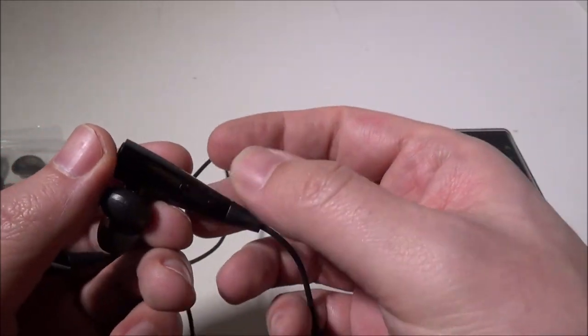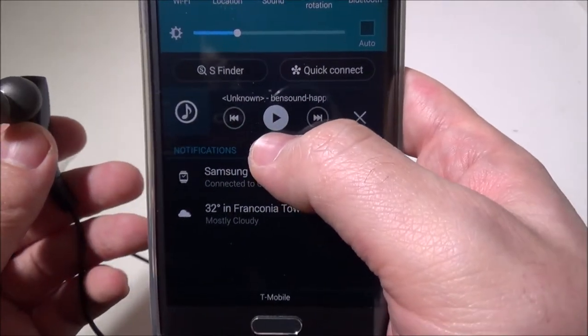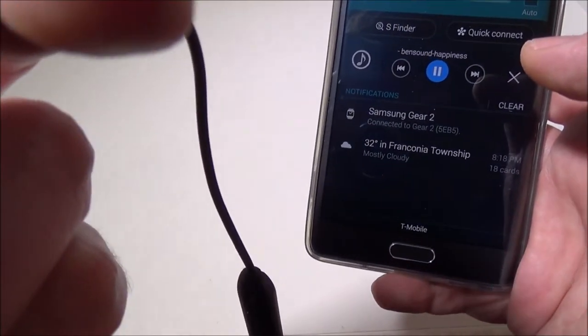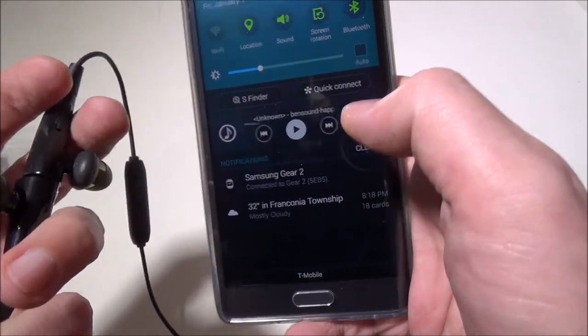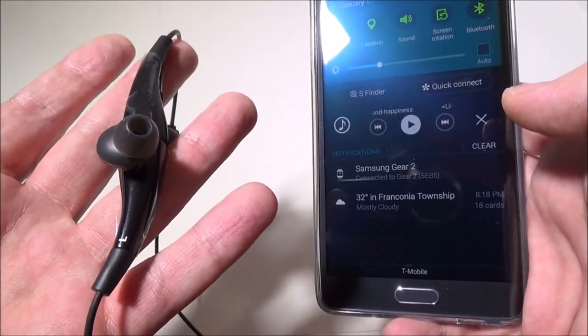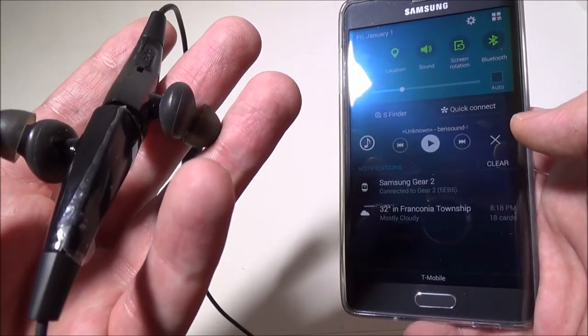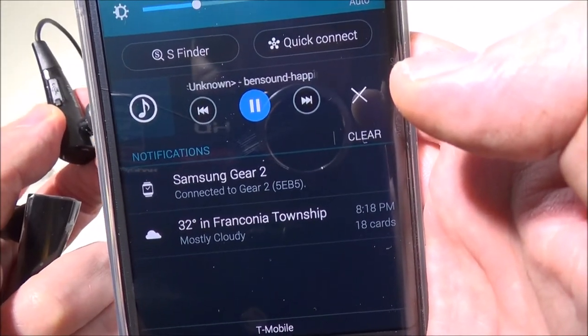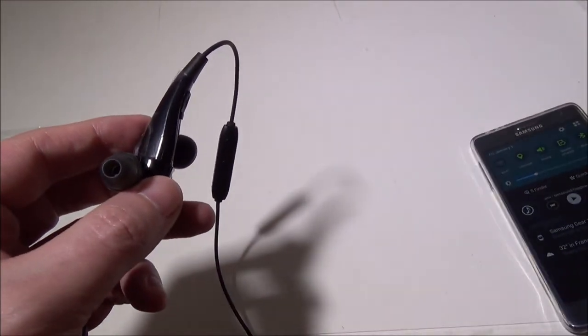As far as playing something on them, it's very simple. Like right now I'm just going to push play on the phone and you'll kind of hear it. And then when we slip these guys together, you're going to notice that this guy pauses. See how it now has a play button? So it automatically paused as soon as I magnetically connected them. Doesn't matter whether you do it backwards like I just did or with both of the ear cups facing the same way. And then when I unhook it, it will auto-resume. So it auto-resumed our play. Very, very cool feature that they built into these.